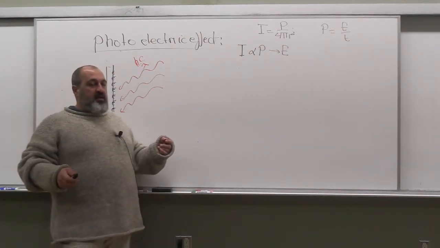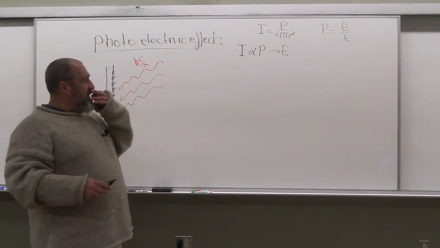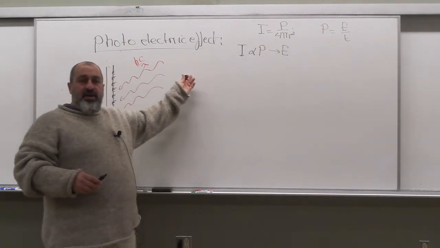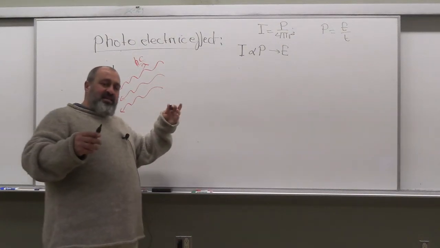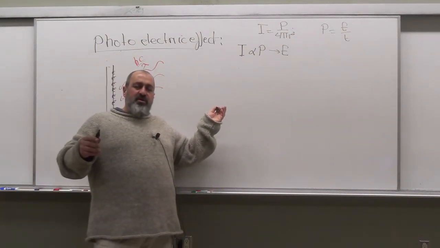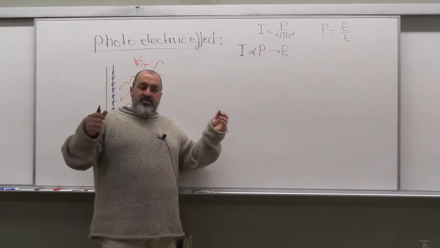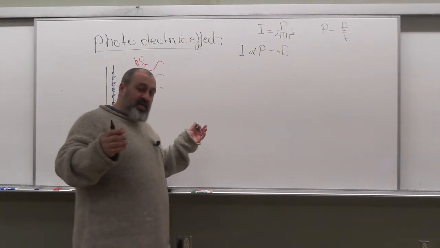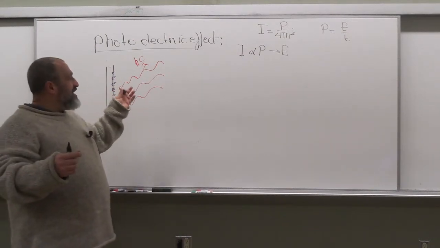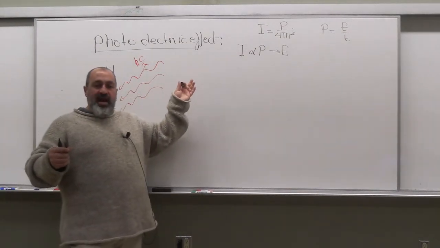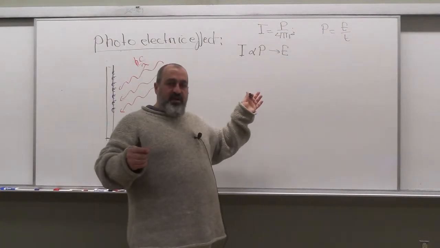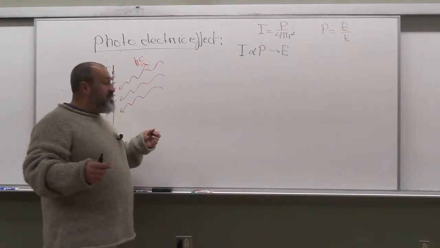That wasn't happening. The other thing that was interesting is that if you increase the intensity, right? And intensity, as I said a few minutes ago, in the previous video, if you increase the intensity for light, it means you increase the number of photons, right? As we'll see in a minute. The implications of Einstein's hypothesis here, right? Or thought experiment, because you do that in the lab now, right?